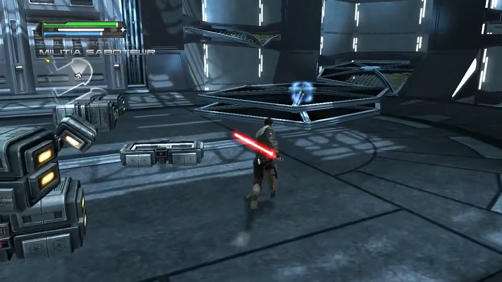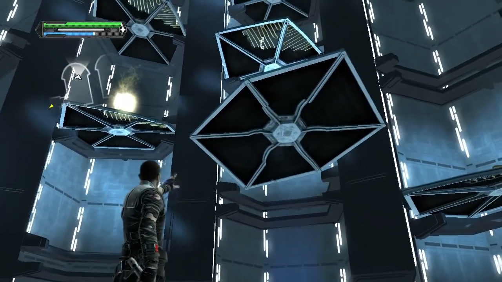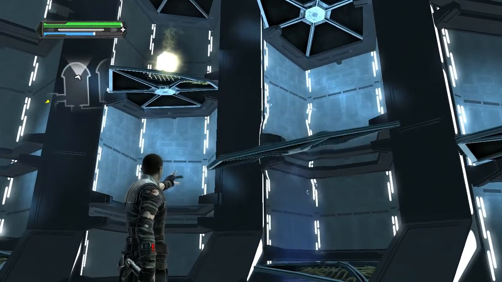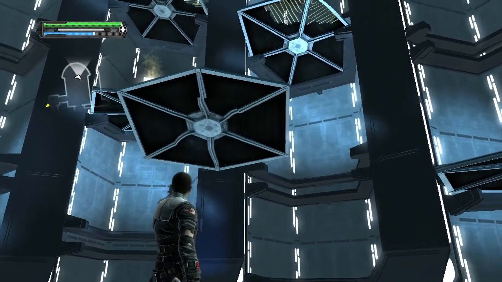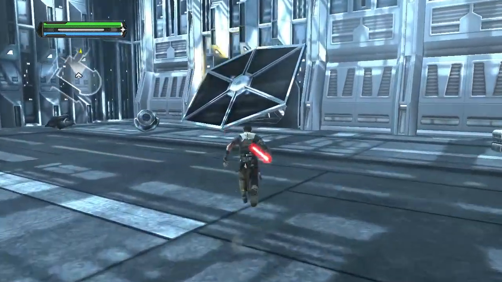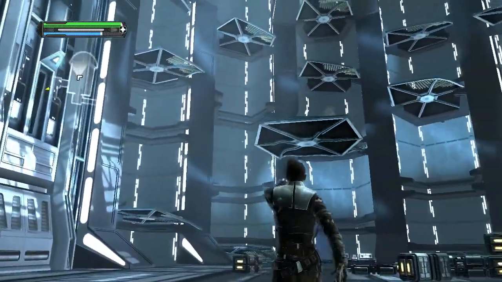Now, in order to get the 2 holocrons in this room, you have to engage in this kind of futile little pain. It's a pain. That's what it is. You have to take these TIE Fighter wings and configure them where they will fit into these little slots. But they are not configured in a way to easily do this, which is, I didn't mean to do that, as I was going to say, a pain. They're not positioned in a way to actually do it easily. So it's a little bit problematic.